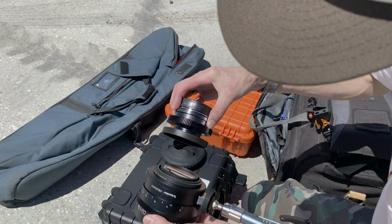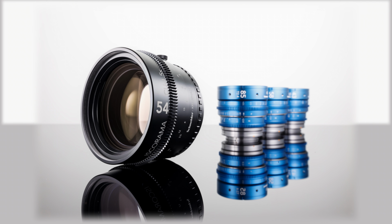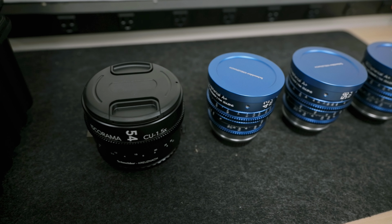Will it be sold separately, or do you have to buy it with the Dulens? You have to buy it with the Dulens. That's the thing, and I think it's going to be like that for a while. We get that question all the time. I think the decision is to just make the kit, that way people have a grab and go solution. It's a solid kit either way.